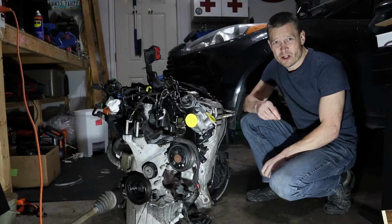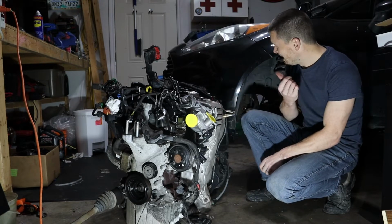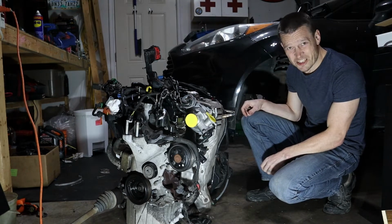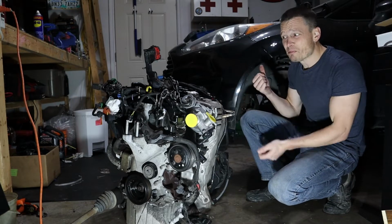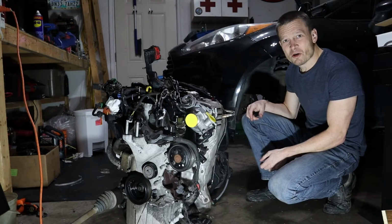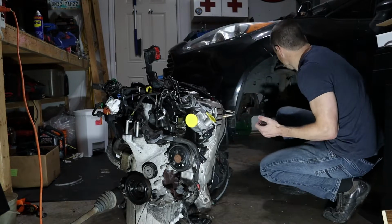Now is the super ultra sketchy part. We've got to get this engine underneath the front of this car. So yeah, this is sketchy. I've got a floor jack with a whole bunch of blocks of wood on top of it, between it and the bottom of the car. We're going to lift the car up, and we didn't die taking it out, so hopefully we don't die putting it back in. So here we go.